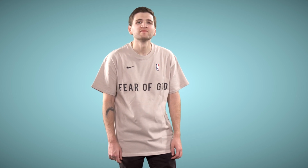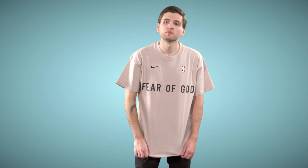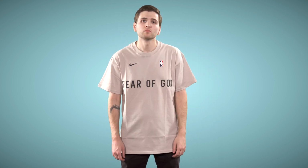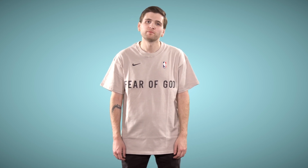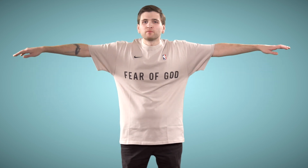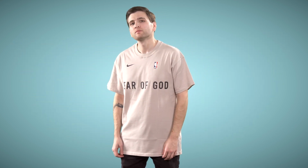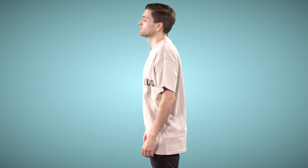Now let's talk about the shirt itself. Obviously I love the design so much. I'm not a huge basketball fan, but the branding is really subtle and refined to me, and I think it's just perfect, so I don't mind the NBA on there at all. The branding, as I've said, is big and bold and in your face, and I love that. The feel is really nice. It does feel a little bit athletic. It breathes a bit more than your normal T-shirt while still having a nice, heavy weight to it. So that's a really nice balance that they've struck.